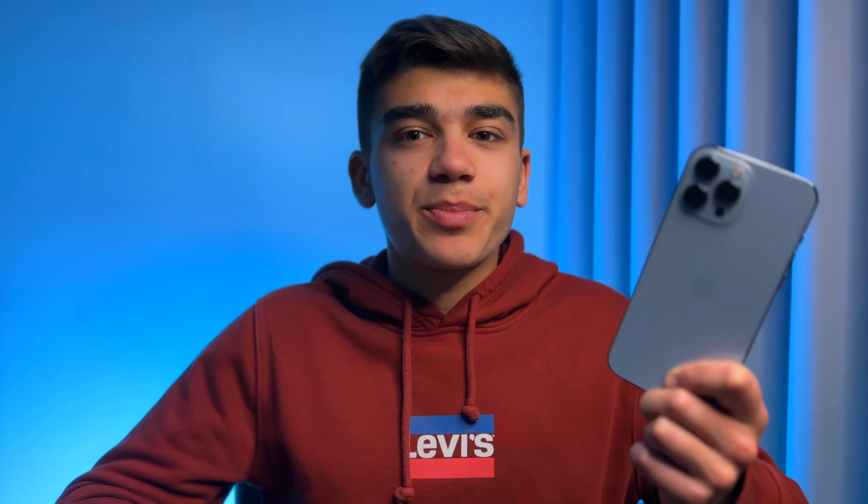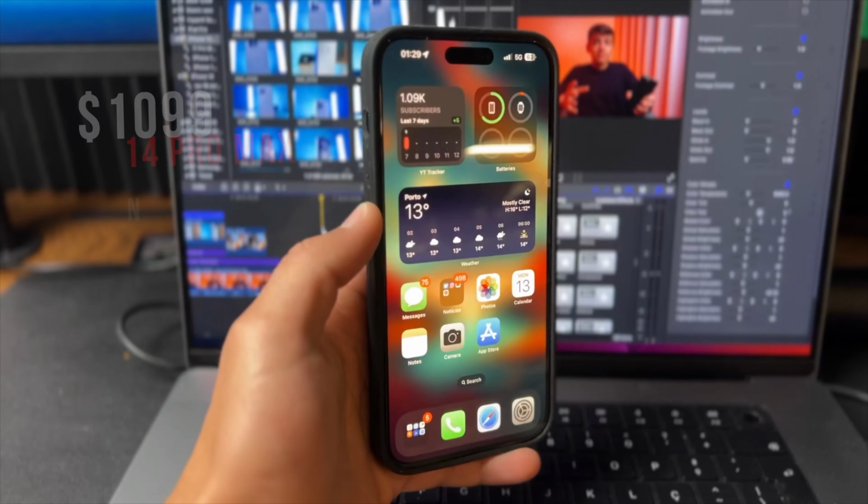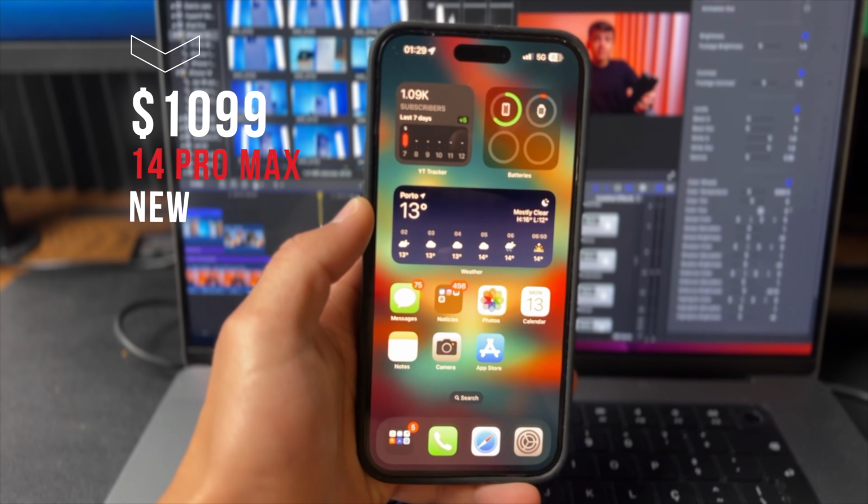And if you can find this iPhone refurbished, it's even cheaper, so around 30 to 35% cheaper than the iPhone 14 Pro Max. You can get it for around $800 right now, refurbished, while the iPhone 14 Pro Max starts at $1,100. So $300 of a difference, in my opinion, justifies going for the iPhone 13 Pro Max if you don't really care about cameras or software features, because that's where the iPhone 14 Pro Max lies the value.